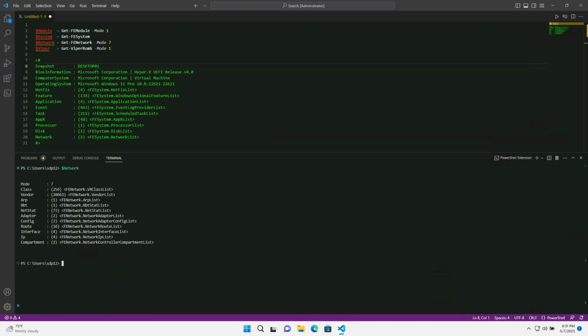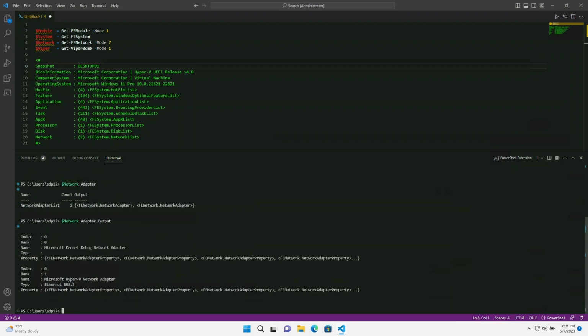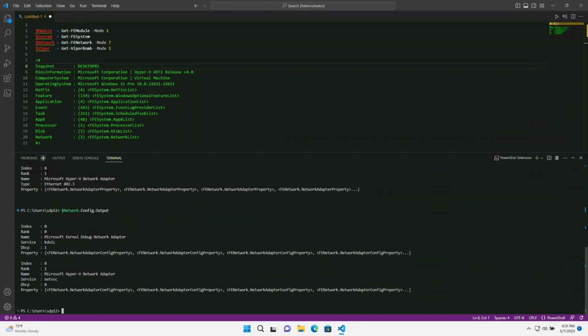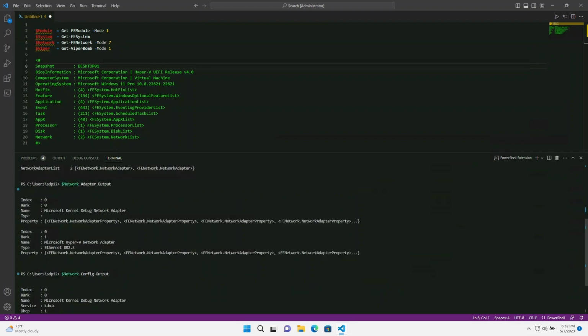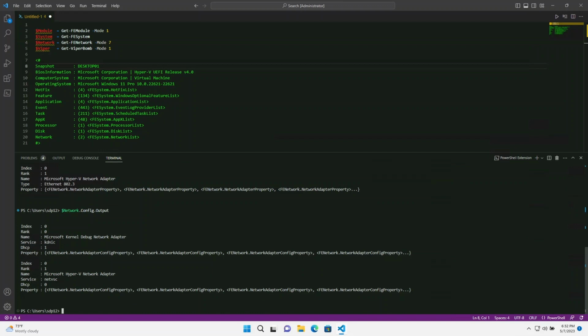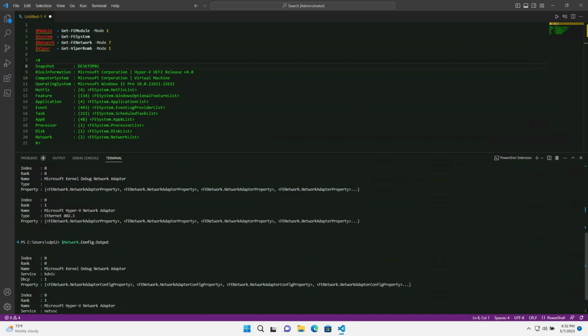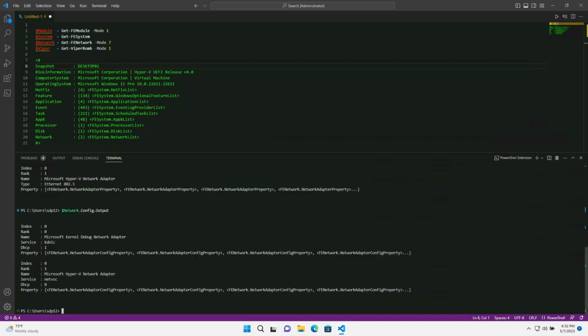Network.adapter. It's going to show all the adapters. Show all the configurations for those adapters. It's a different thing. The adapter has its own thing, and the adapter config is its own thing, though they both tie to the actual adapter.